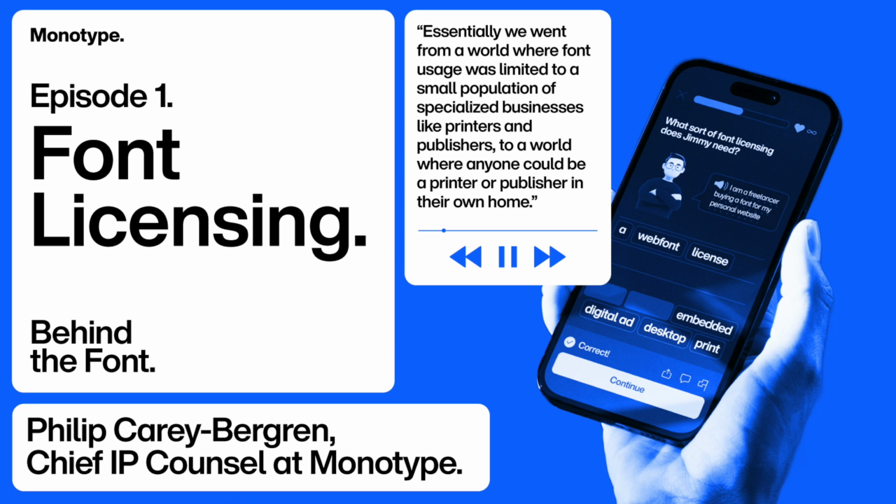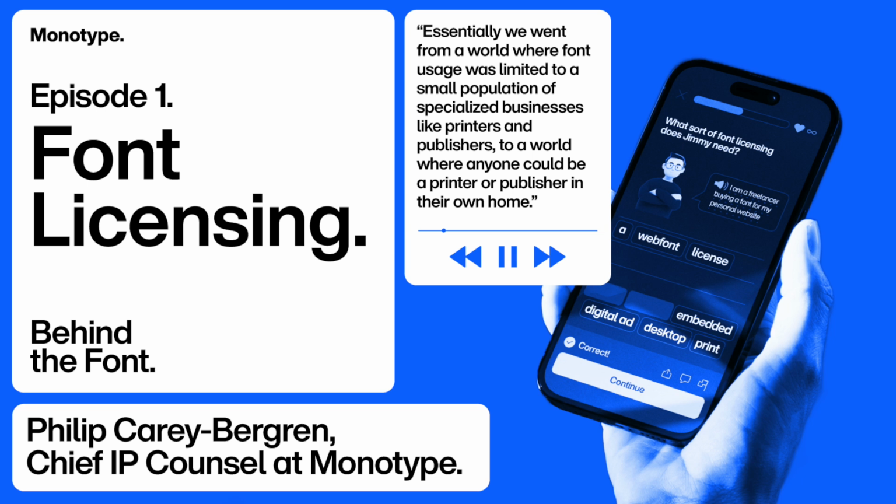So, Phil, how long have you been thinking about font licenses? Do lawyers dream of end-user license agreements? Some lawyers do, probably. Maybe more of a nightmare sometimes. Before you came to Monotype, was it even on your radar that there was this whole world of licensing law around fonts? Absolutely not. I definitely didn't realize that there was a font industry. So it was definitely brand new to me.